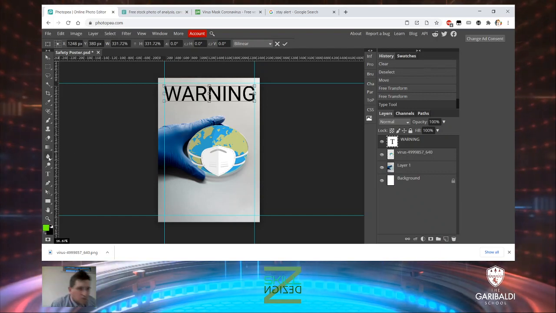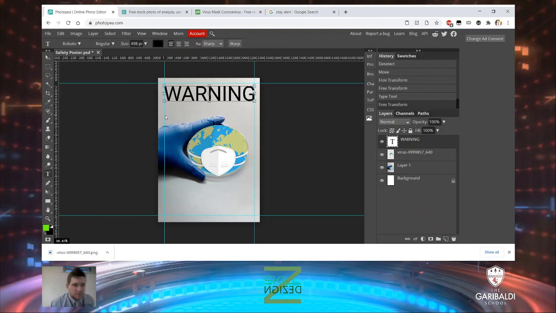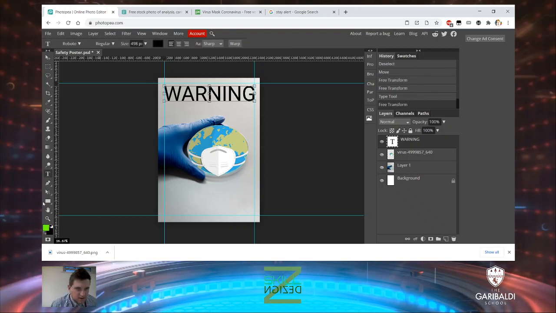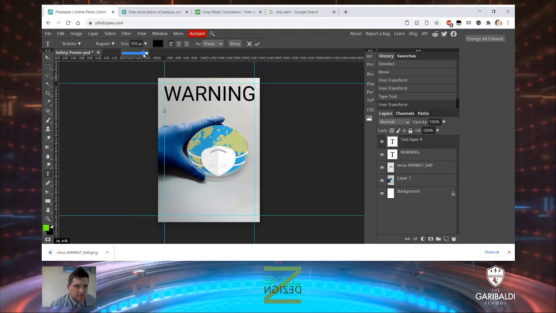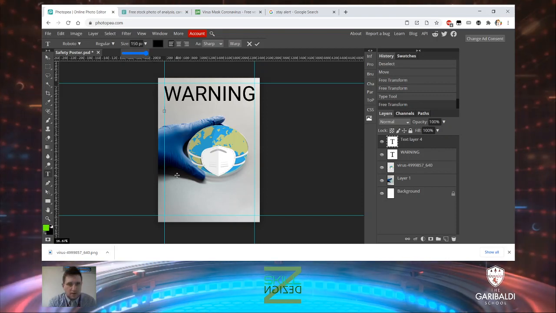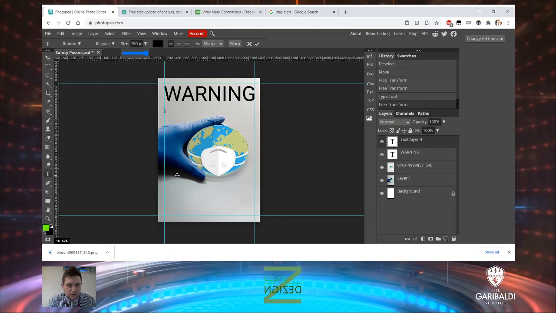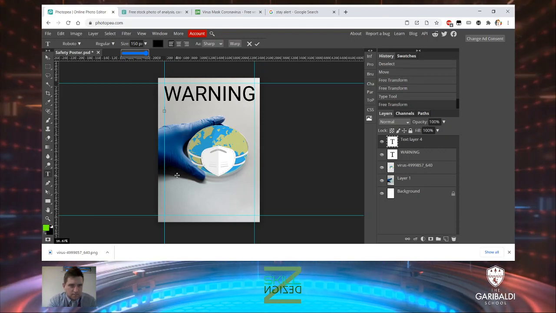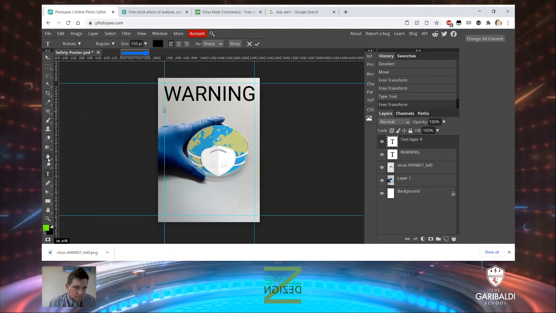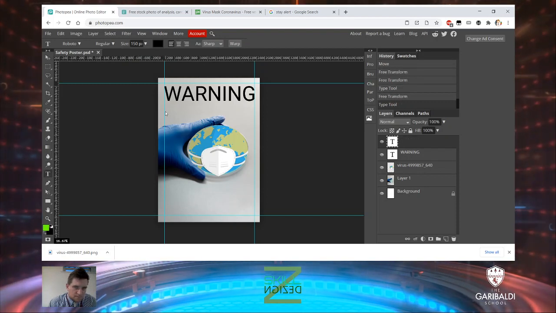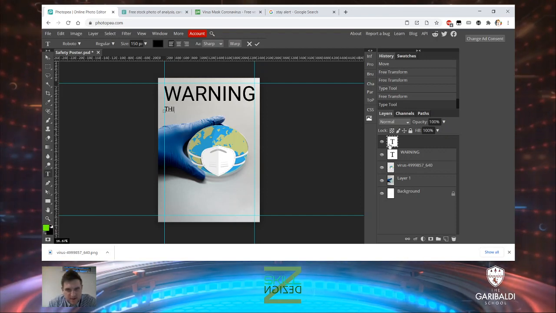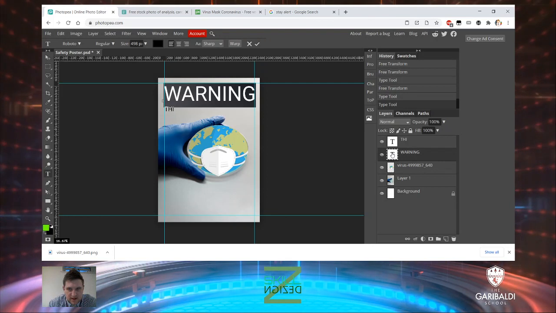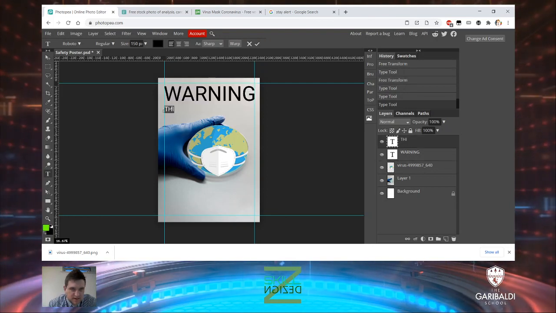Then underneath I just want to add some more text. I'm going to click with the text tool, just click underneath. The size is going to be a little bit smaller on this one, so we'll do about 150. And what I did there was, when you're doing your text, if you want to edit a particular bit of text, if you double click the little T here in the window, it'll let you jump straight to it and edit it.